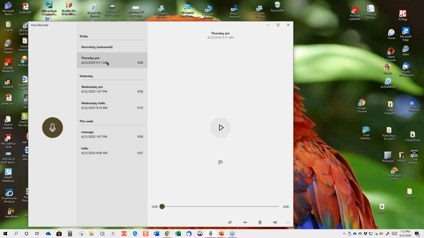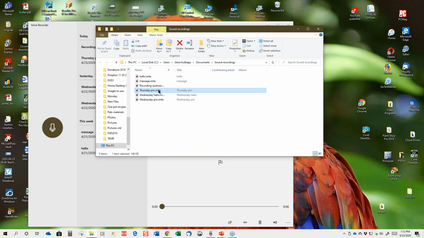Now that you have that saved, you can insert it into your web page, but you have to know where it is on your computer, where it's saved. So what I'm going to do is right click on this, and there's a thing that says open file location. And if you do that, you can see the file here. Okay, what you can do is read across this and you'll see where it's been saved. Mine's been saved into documents, my documents, and into a folder called sound settings.